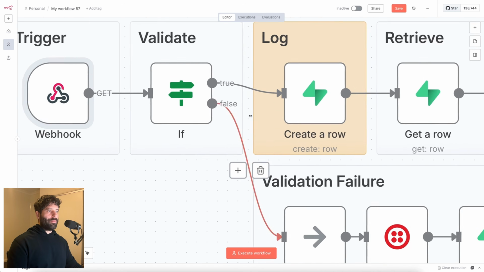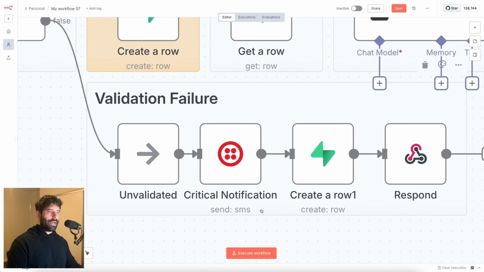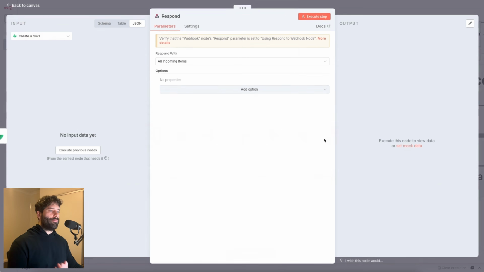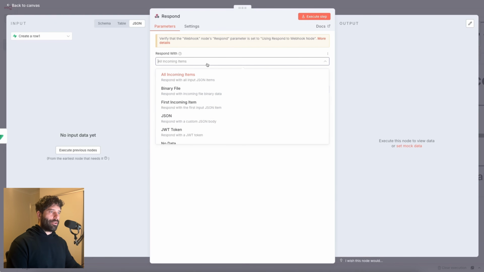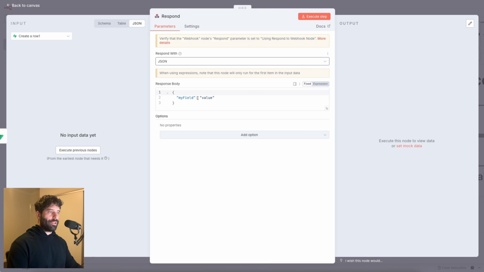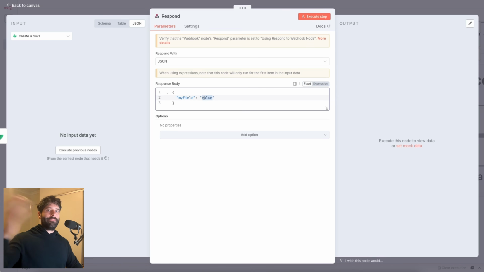And when the API call comes in, if the data is invalid, so it's not appropriate for this workflow, you still want to respond back to that invoking API call and say, hey, sorry, I wasn't able to process this. Something went wrong. You can list out over here, you can create your own message that you're responding with, and you can say something went wrong, the payload was not valid. Then you might have a way on that invoking system to see that message and say, oops, maybe I sent the wrong payload. Sometimes these API calls will send an incorrect payload, so all you need to do is maybe retry that system to actually resend you that payload.